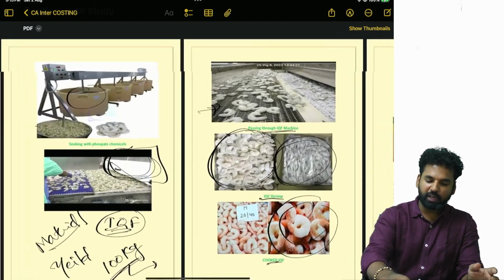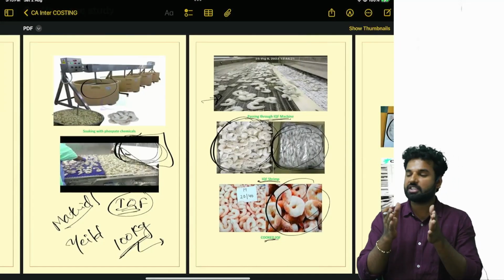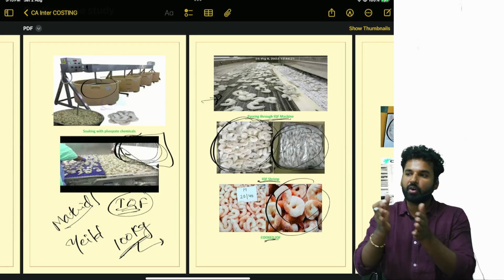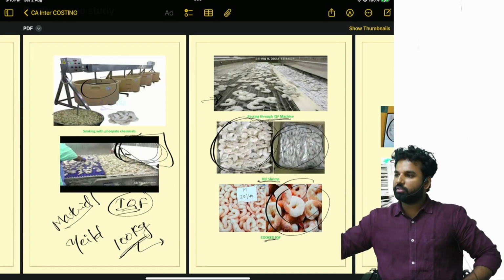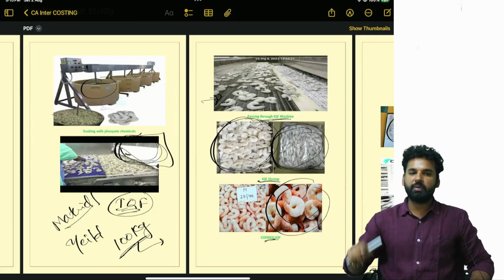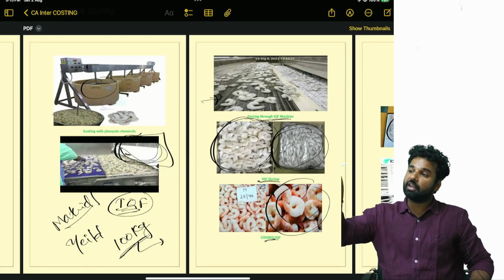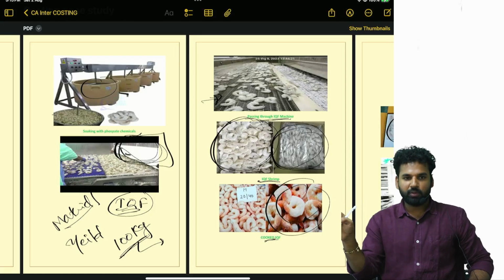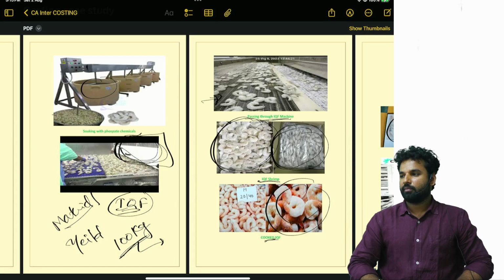So whenever you are handling this kind of process, you have to take care in each and every process. There is a different costing involved in each and every activity here. Correct? So whenever you are going for procurement, you will be going with a van, you should be going with ice, you should be sending your graders, 2 or 3 graders. They shall be exercising their skill in purchase. They shall not mingle with the farmers and loot the company. That is one thing.